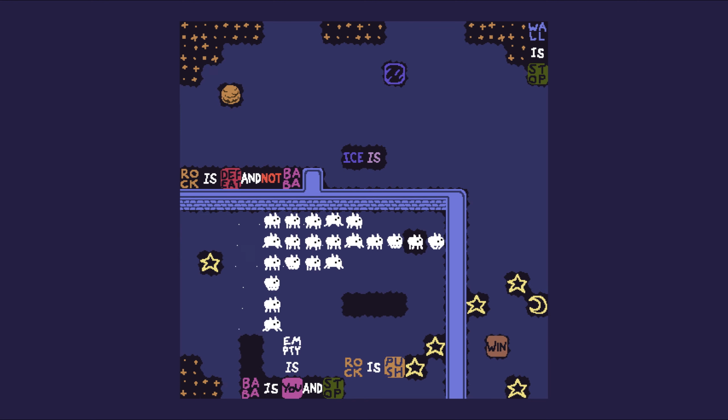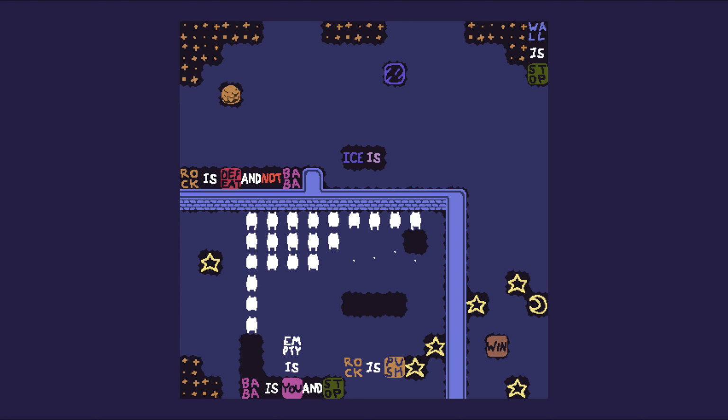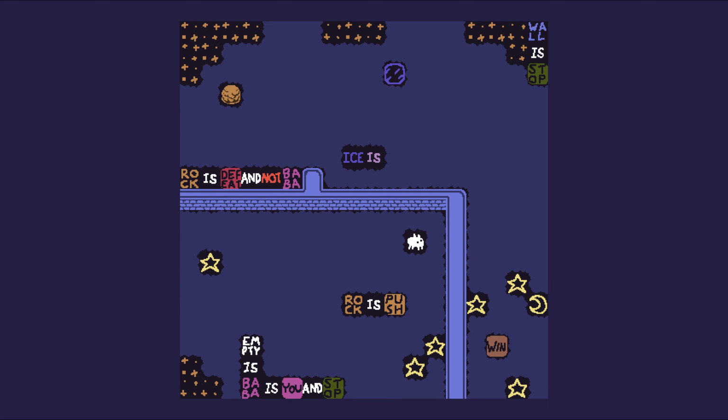I am frankly not sure what empty is doing for me now. It feels like it is not doing anything. Because empty has no properties, I couldn't sense whether it's doing anything for me anyway. Rock is push. What about wall? Wall is stop. I somehow have to make my way out. That can be done by forming a rock is you.